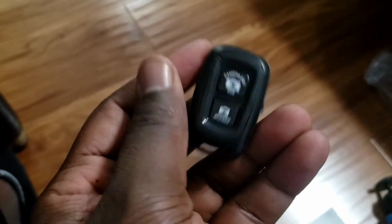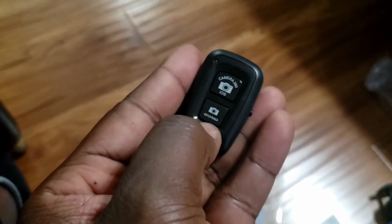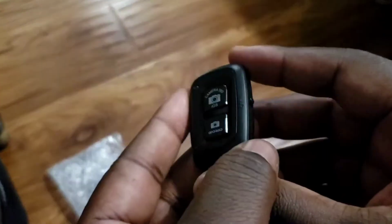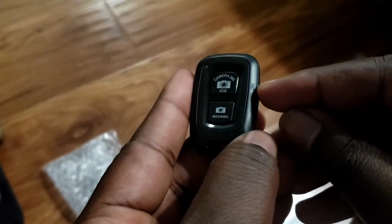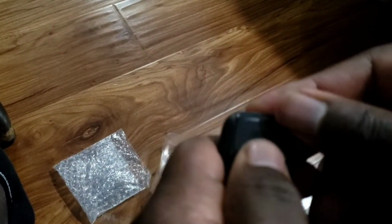So you can see the top part is iOS, and then also compatible with Android. Now I don't know what this button right here is. I will find that out later. Oh, it looks like you turn it on. Oh, there it is right there. You can see it on the side. So this is the on and off switch. As you can see, I just turned it on. And this one also requires a battery. It looks like there's already one in there because that light just popped on.